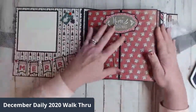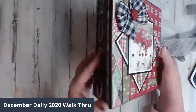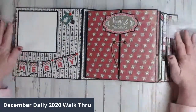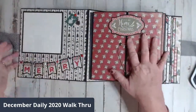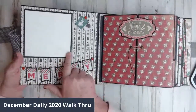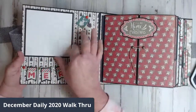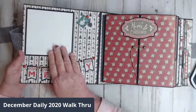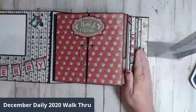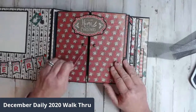So you'll be set. Like I said, this album ends up big, but even though it's big, because of the way you wrap your albums, when you do a big album like this, look how nice and flat everything is. So inside cover, there's those enamel dots, and I just did a nice placement. Sally said this has to be her picture, so I printed out a turd to go on the side of it, but she said I can't use it.